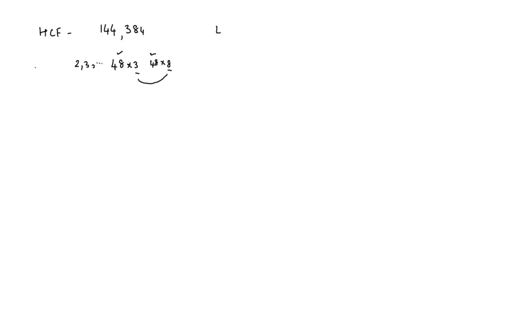LCM, on the other hand, is the lowest number that's a multiple of these numbers. So for example, if now I have to find the LCM of these two numbers, a lot of the hard work has already been done. 384 is a multiple of itself. Now I need to ensure that 384 is a multiple of 144 also, right? And that can happen if I just multiply this whole thing by 3. So this will become a multiple of 144 also and 384 also. This number will be 1152. So 1152 is a multiple of both 144 and 384.